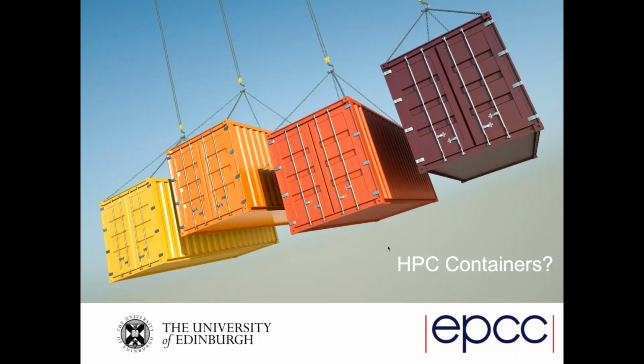A shipping container has a standard shape, size, and construction, and it is this standardization that does so much to minimize the cost of transporting goods around the world, at least until recently. There's recently been an issue with container ships being too large. But anyway, back to the analogy.